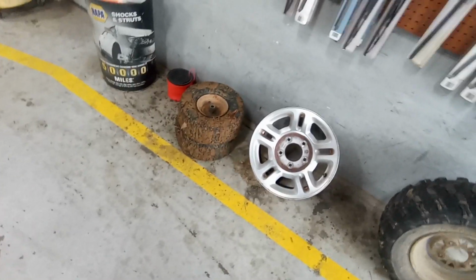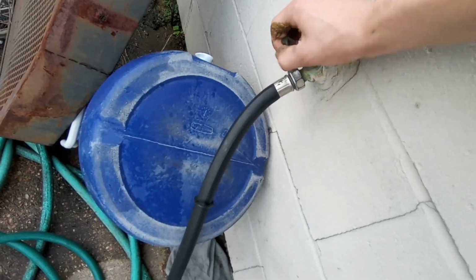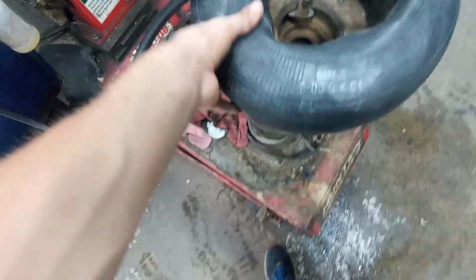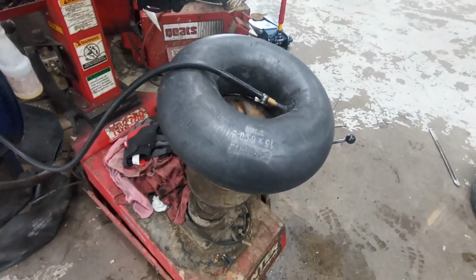I brought the tires to the shop today, so we're going to go to the back and clean them off, and then we're going to take the tube out and see if we find the leak on the tube. Alright, so here's the tire, and here is the tube. Let's go ahead and pump it up. That's probably enough. Let's get the soapy water and check for leaks.